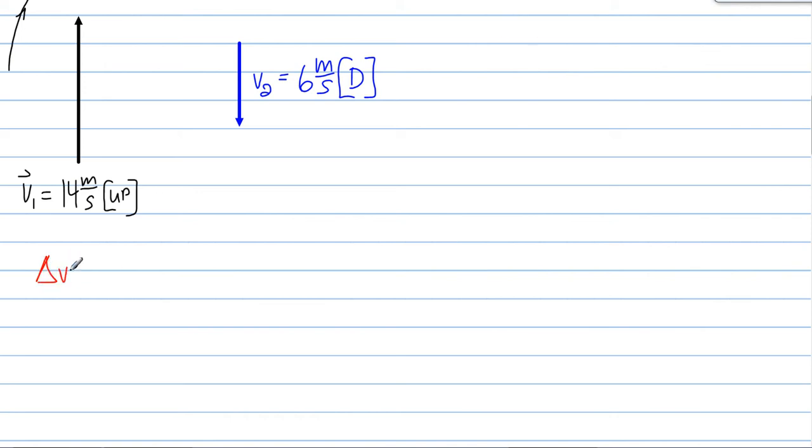I'm trying to find delta v because, ultimately, I probably want to find the acceleration over a given period of time. So I need to find my change of velocity, because change of velocity is given by v2 minus v1. And I just look and I see what I have here. First of all, let's see it before. v2 plus negative v1, these are our equivalent expressions.